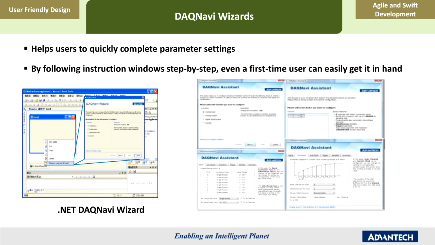Let me share some tips here. After adding components into the design page, click the right button of the mouse. You can see a wizard dialog pop up. Then select the Streaming AI function. Choose a device and enter parameters, including input channel numbers, sampling frequency, and the sampling amount. These parameter values will be saved in the component. The established component can be reused in several places without setup again.